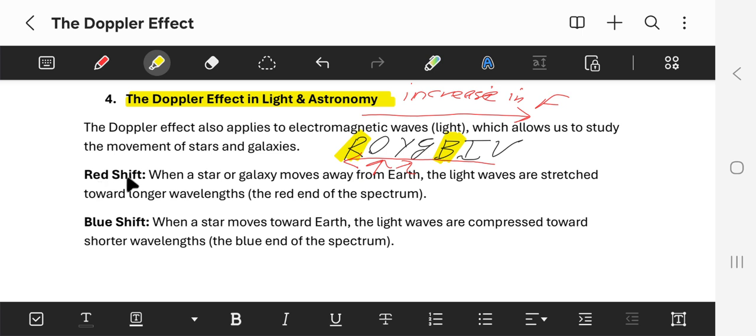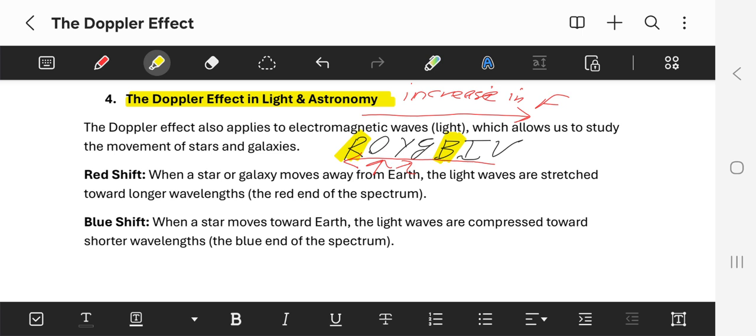It means when we talk of the redshift, we mean that our star or galaxy is actually moving away from the Earth. Okay, it's moving away from the Earth based on our color spectrum, and this means that the light waves will be stretched, and that means the wavelength will be longer, and this means that we will be moving towards the red end of the spectrum. Remember, this is the color spectrum we are making reference to say that we are moving from blue to red, or we are moving towards red.